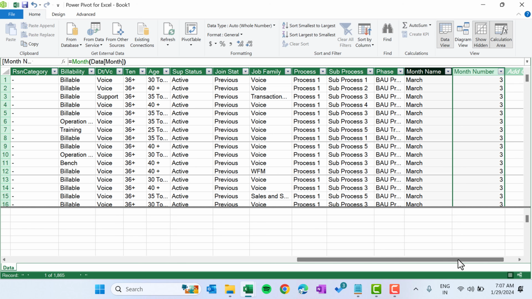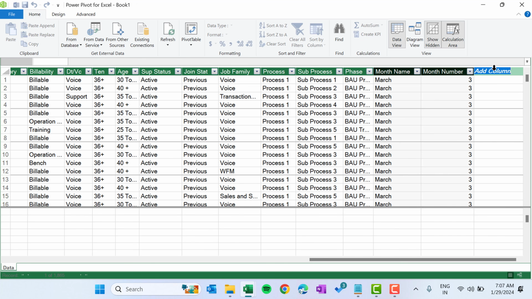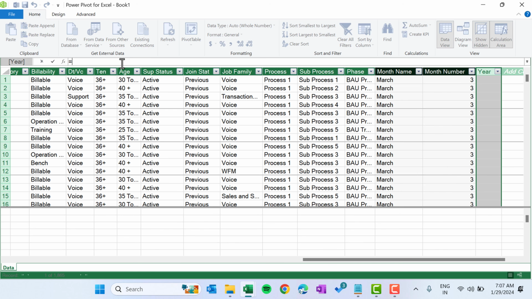All right, next we will use the year function. So let's put here year. We will use the financial year from April to March. You can use normal year also, but here I'm taking April to March.